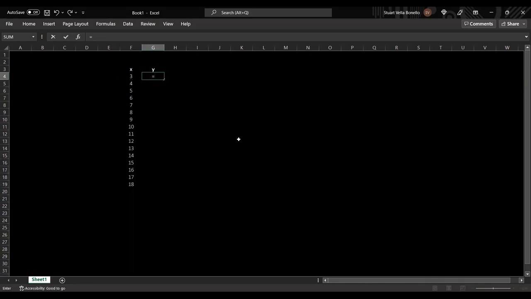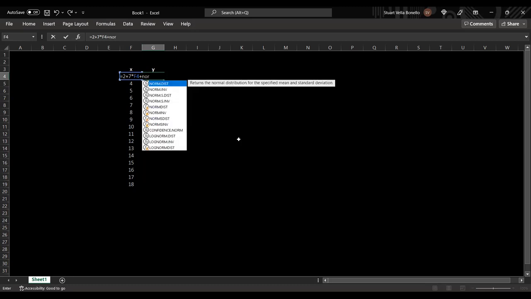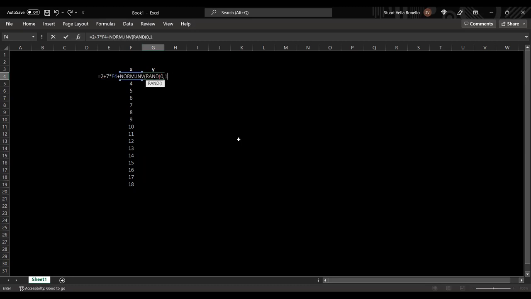And what I'll say over here is 2 plus... I shouldn't be hard coding. And I'll include an error term to get something like what we have in the book. How do I include an error term? It is norm inverse of a random probability from 0 to 1.